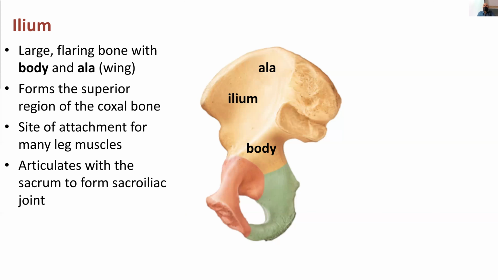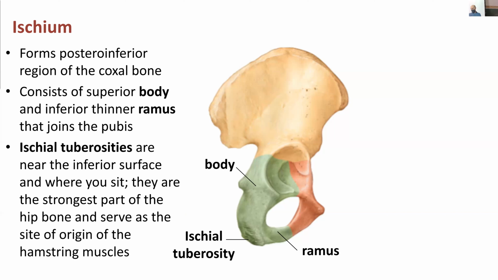So all of you right now have the majority of your body's weight on this part of your ischium. If you put your hand underneath your bum while you're sitting, you can feel it very prominently, because that's where all the weight is. So this is that bone right there that's bearing your weight right now. And this is the site of origin of your hamstring muscle. All of your muscles from the back of your thigh have their origin. They attach to this ischial tuberosity.